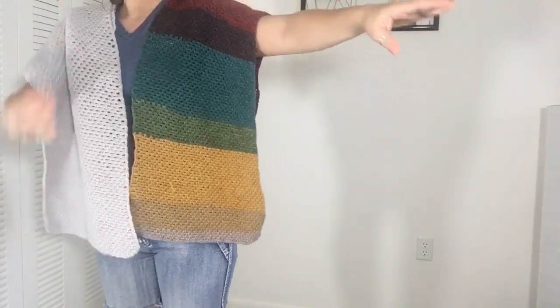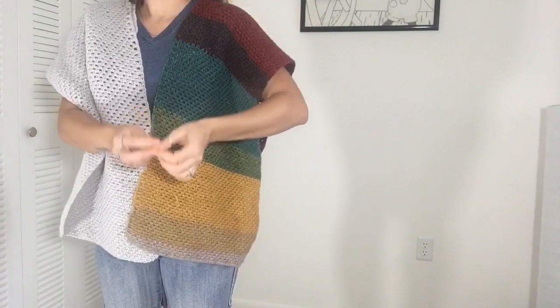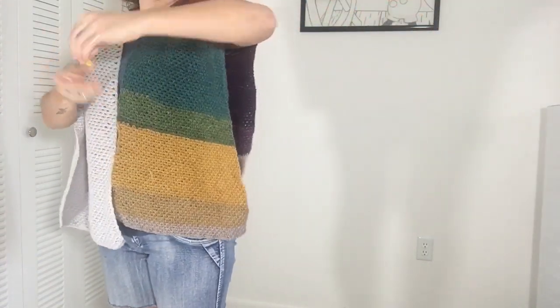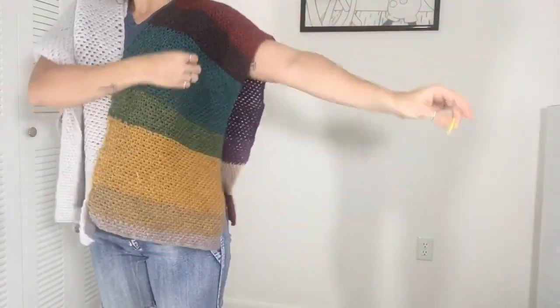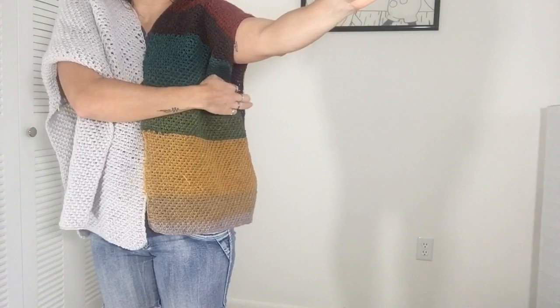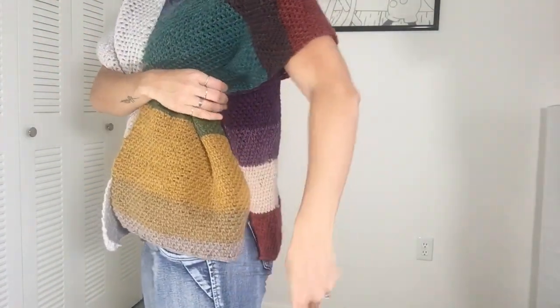So once you have this set up, you're going to need 2 safety pins, 2 stitch markers, anything. You're going to need 2 of these. What you're going to do is you're just going to line up your edges, and you're going to pinch where you want your sleeve to end. So I want my sleeve to be about that big, and then try it out. Move your arm around, make sure it's comfortable, make sure your ends are still lined up.